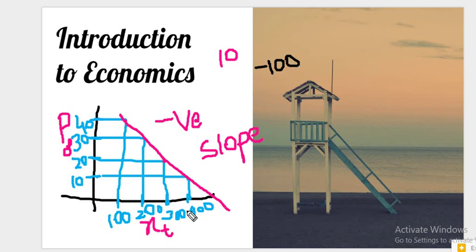So if somebody asks you, what is the slope of this line between this and this, you can say, well, the amount of change that was observed here, divided by the amount of change that was observed over here. So the change over here was 10, and the change here was minus 100. So the slope is going to be, you guessed it, how much? Minus 10 is the slope.